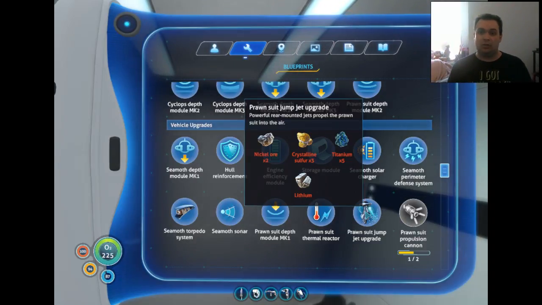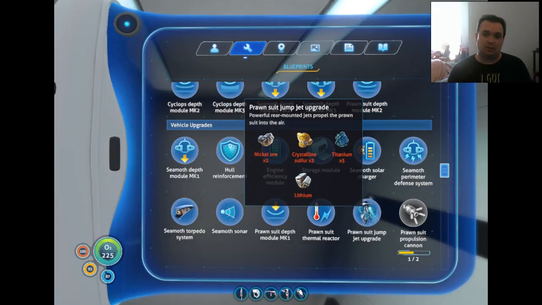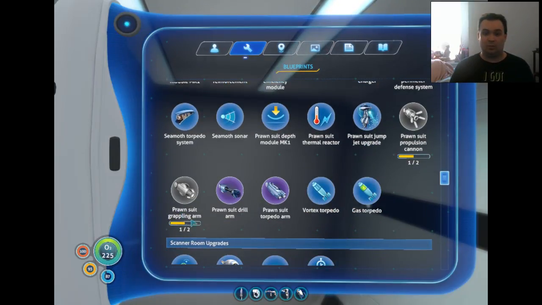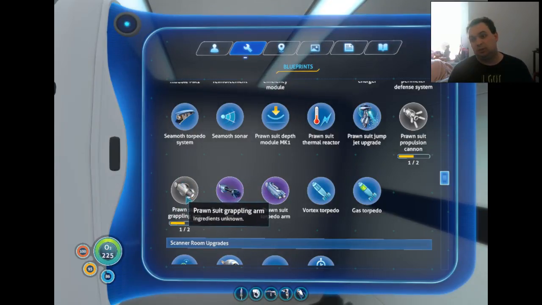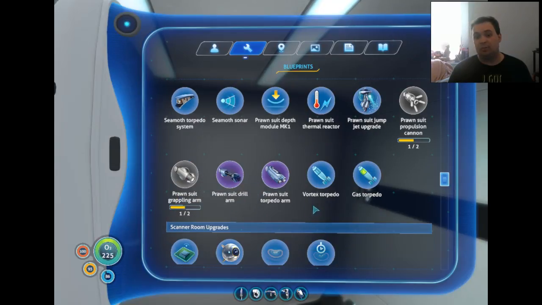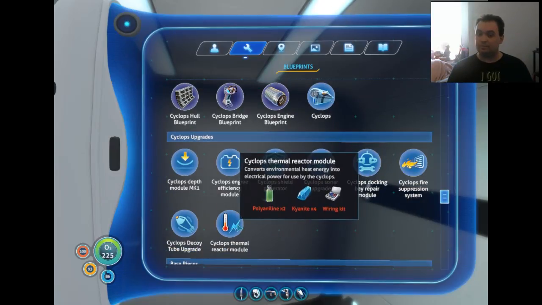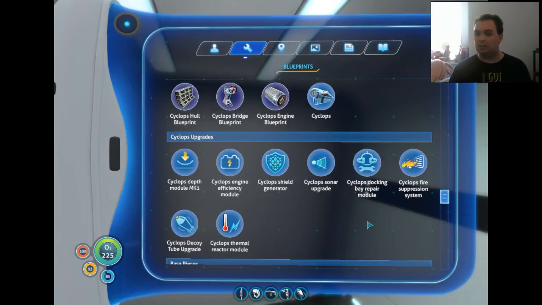I'm going to need that jump jet upgrade, just desperately. Because as is, the jump jets work, but they're not great. Need crystalline sulfur, which now that I can take my prawn suit down there, isn't going to be too much of a problem. This grappling arm is pretty much a must as well, but I haven't even finished the blueprint for it. The Cyclops thermal module will be helpful. A wiring kit, 2 polyaniline, some kyanite. Fire suppression might be helpful.